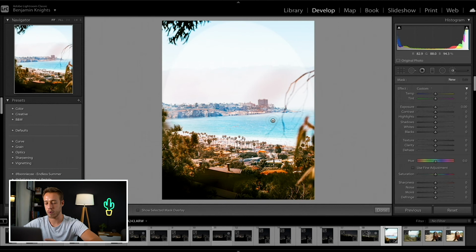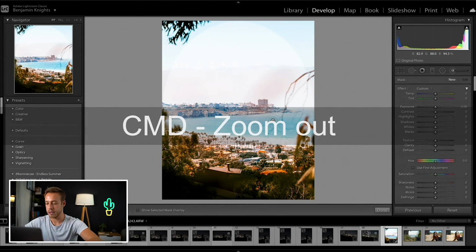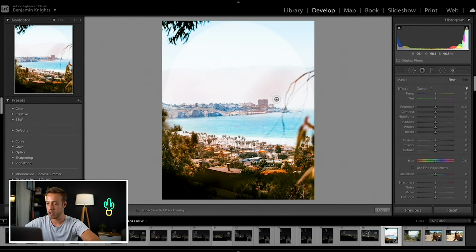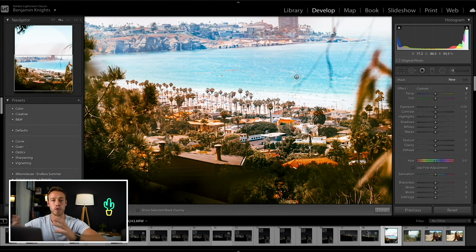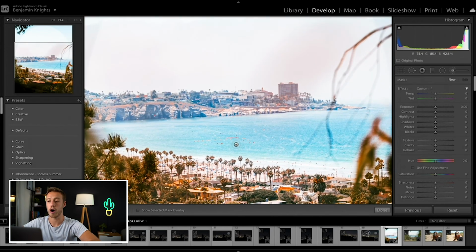So if we wanted to do that, we would start by maybe zooming in. So to zoom in, it's Command plus and Command minus to zoom back out again. So let's zoom into that building with Command plus. Now it's just going to move into the middle of the screen, and we want to be able to move our way around the artboard now that we've zoomed in. So to do that, we can press and hold the spacebar, brings up a hand icon. While holding spacebar, click and hold and move around the image. So now we're over the building.